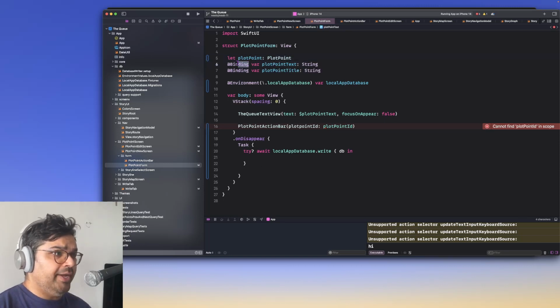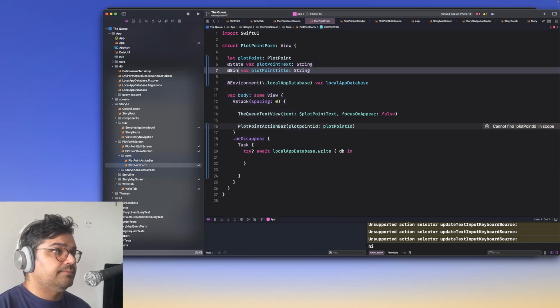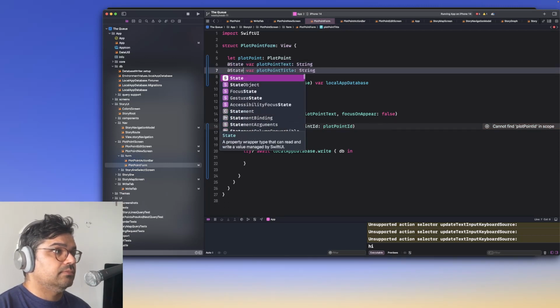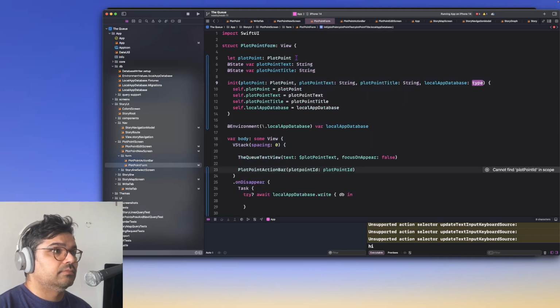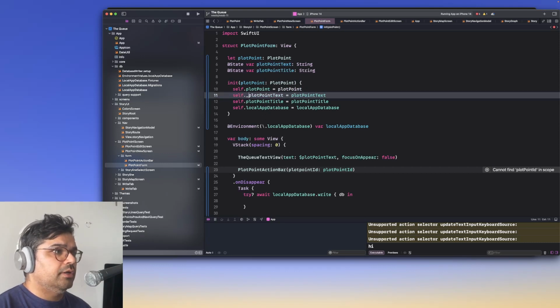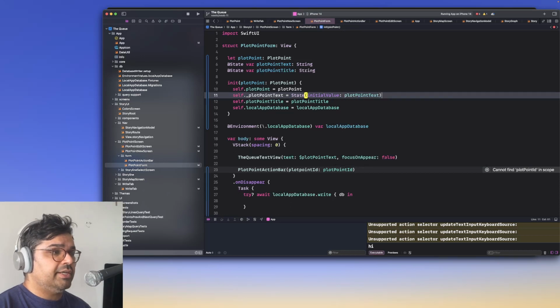So then instead of bindings, these become states. So these become underscore state with an initial value of just a text.